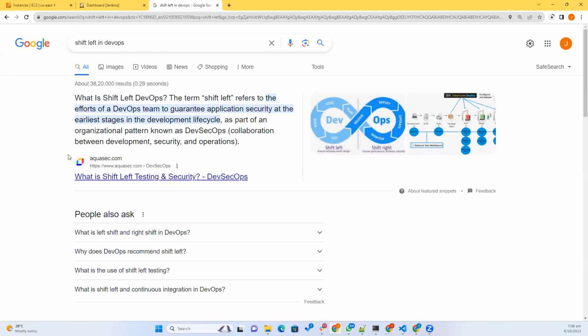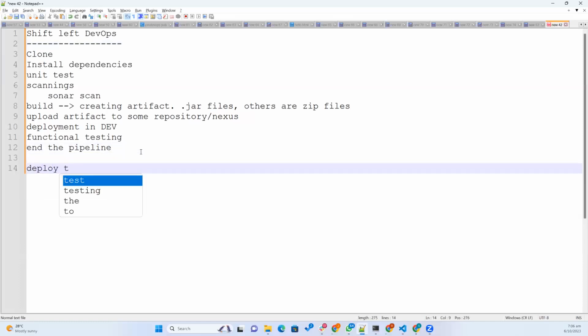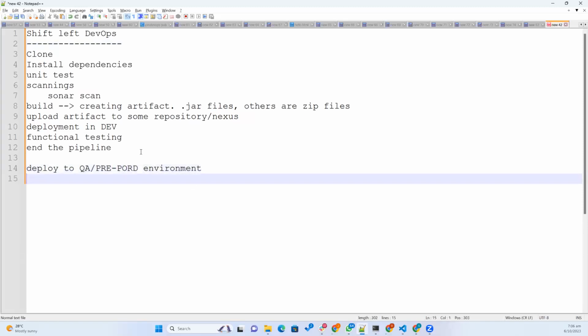In the olden days, we would deploy to the QA environment or pre-prod environment, and then go for testing. If any defects came, development would start again. This was the process earlier. There was no security at all in the build and release process.